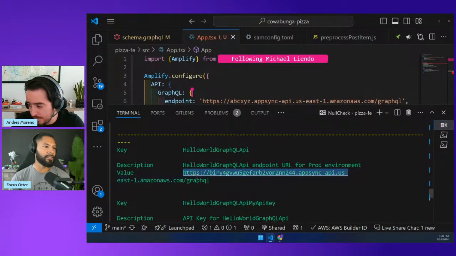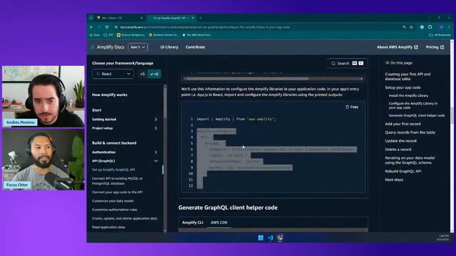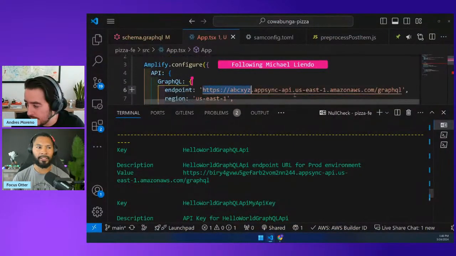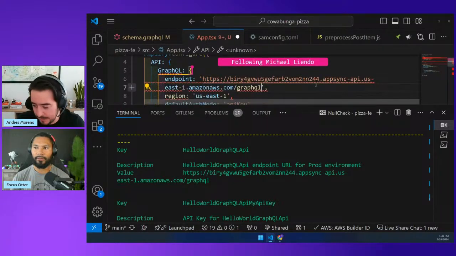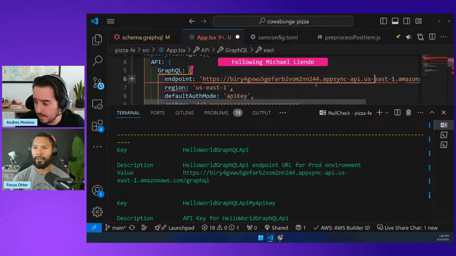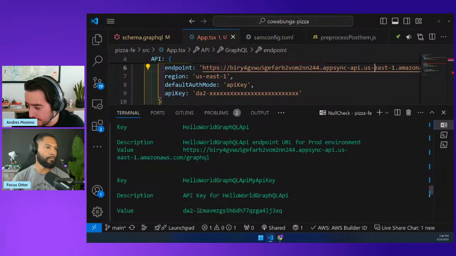Nice. Right. So there's the URL that we need. We don't have to be too fancy right now. I think we can just copy that and paste it into line 6. And then it has an API key, which would be here. So this is overly exposed, so we're fine.